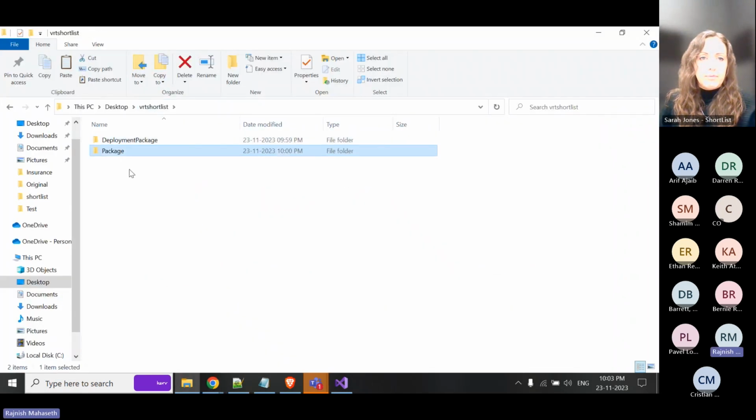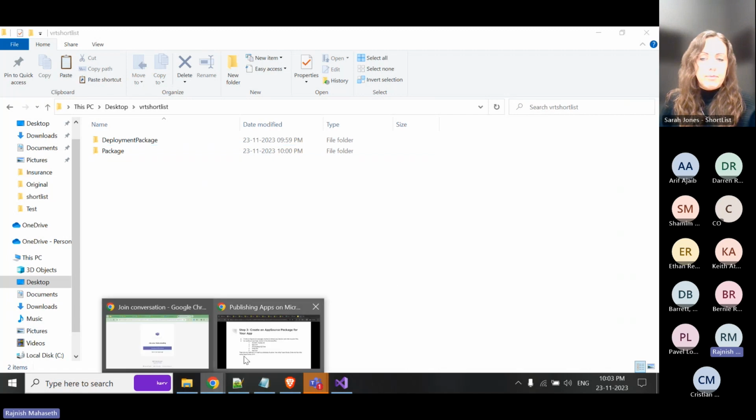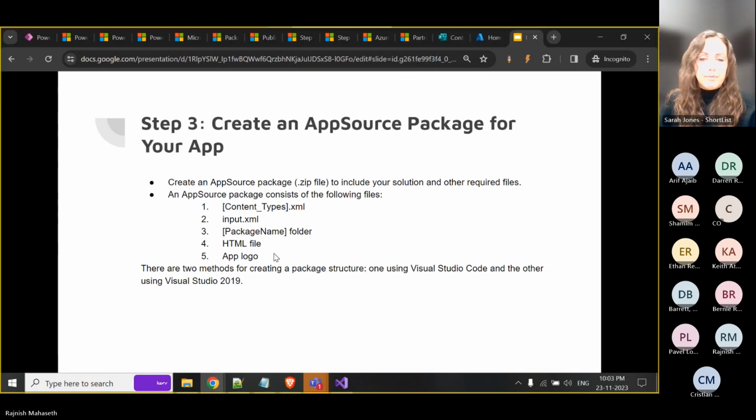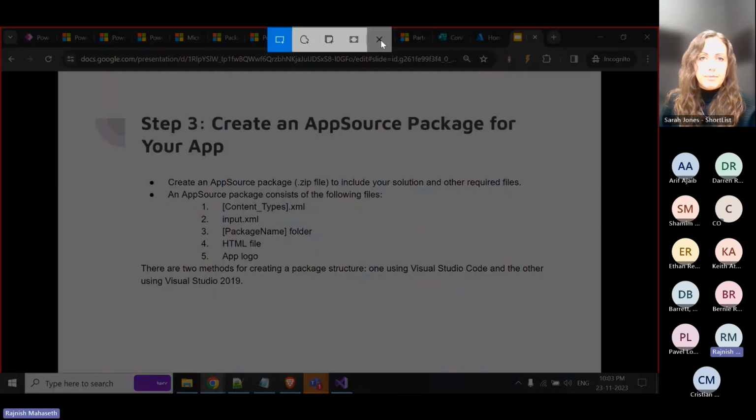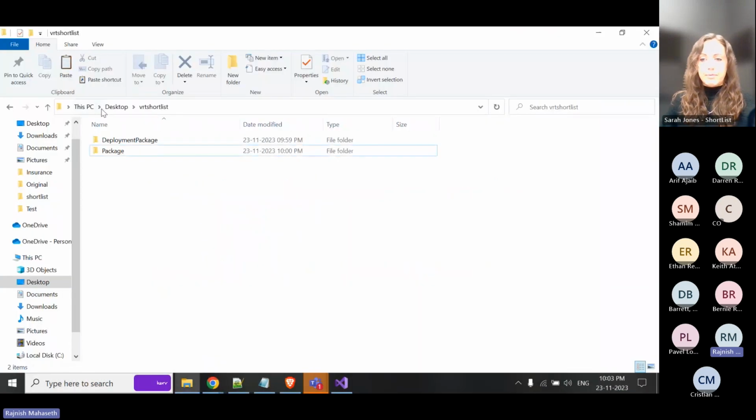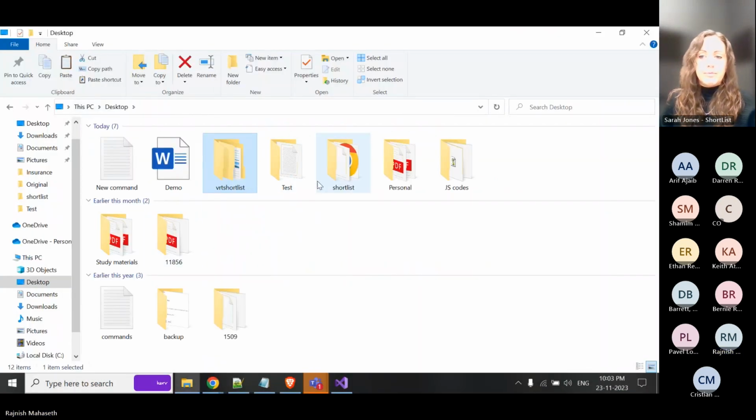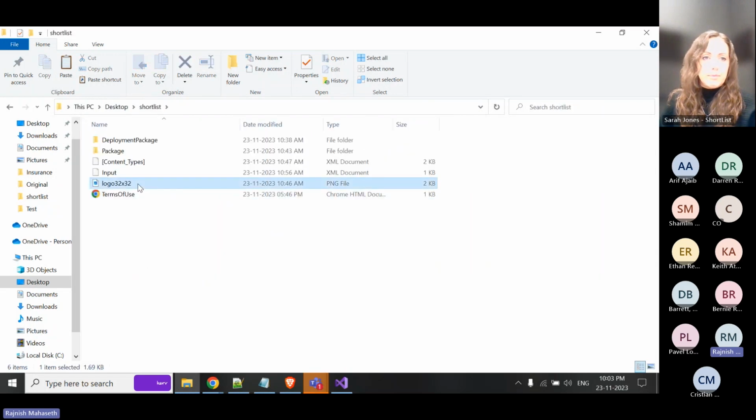We have this package, right? So here, let's see if I have this one. Take this one. I'm just going to copy any other image for the time being. Save it as logo 32 by 32.